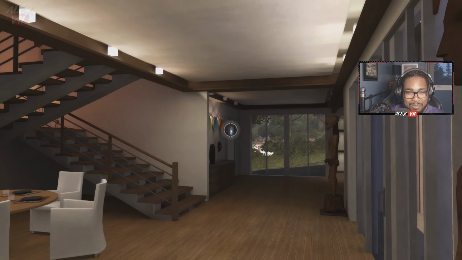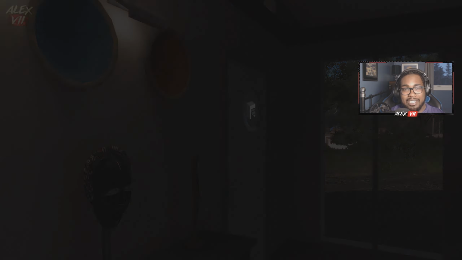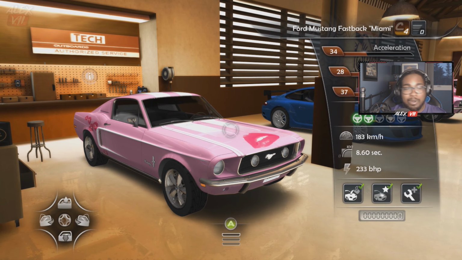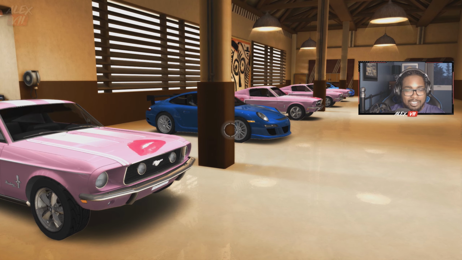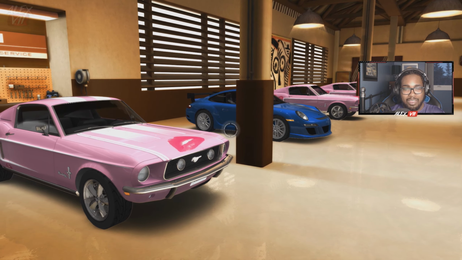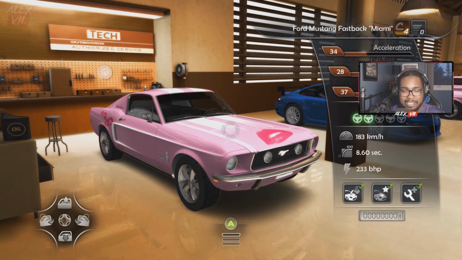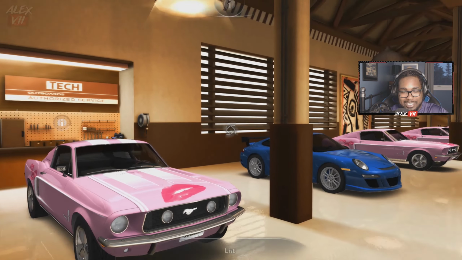But anyways, let's move on to another house. Now, of course, before I do that, let me show you the garage here in the Coconut Beach House. And I do apologize, I'm sure you know what happened. I obviously switched between saves from TD World to my YouTube save, and let's just say I messed up one time. Shout out to Eden Games for the anti-cheat, because they definitely dealt with me very dirty. I have quite a few pink Mustangs, but anyways, here is the garage.